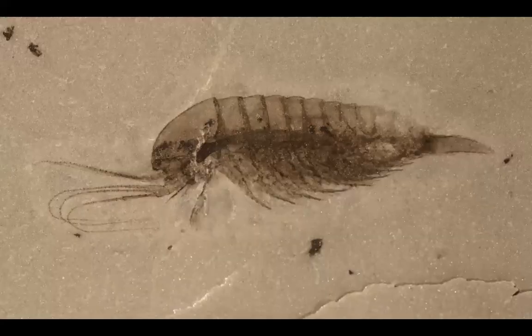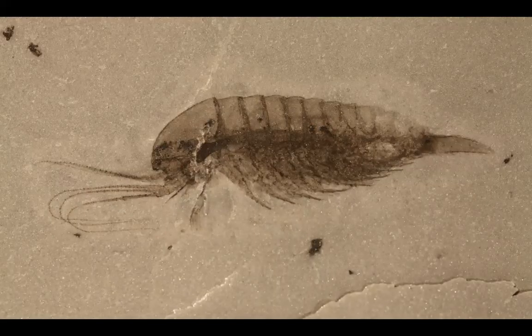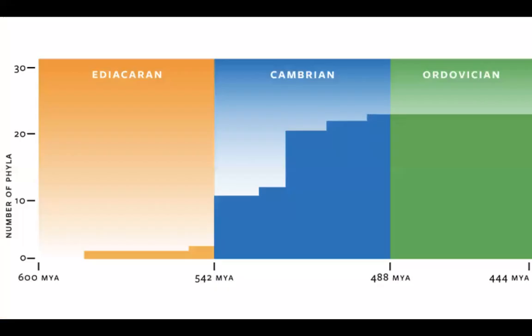Both Chengjiang and the Burgess Shale are so important for the field because of their detailed preservation of soft-bodied creatures. The Chengjiang fossils found in this shale really provide a new look at the explosion of life 530 million years ago, during the early Cambrian. It brings to light other successful animals during this period that were not just trilobites, and it preserves delicate, soft animals that would usually never make it this far through geologic time.